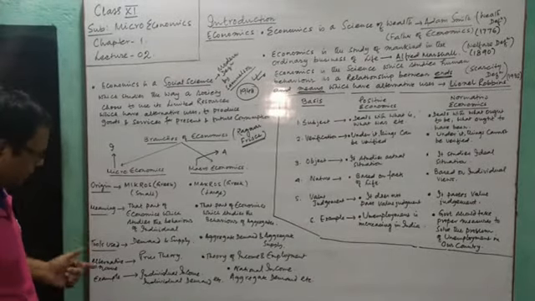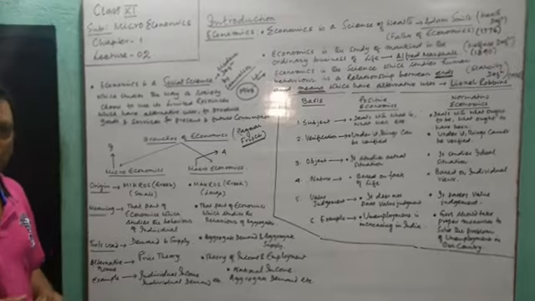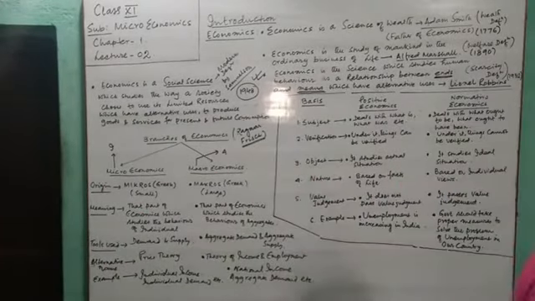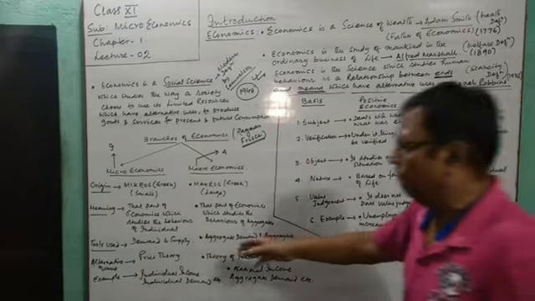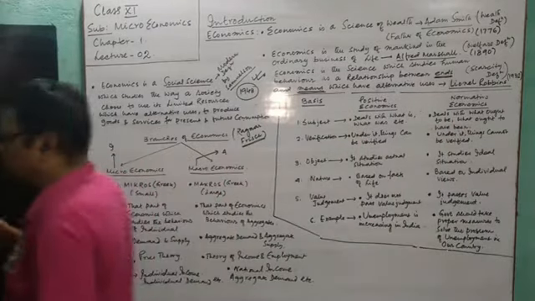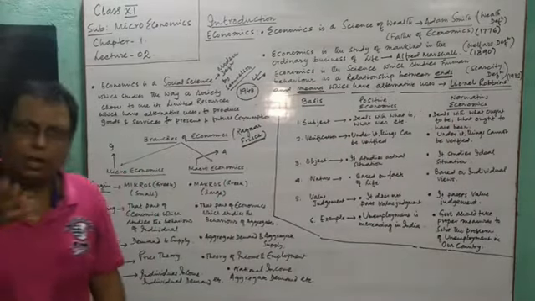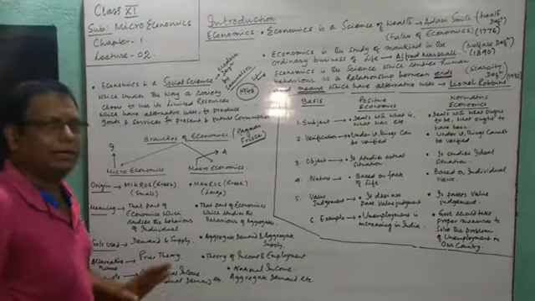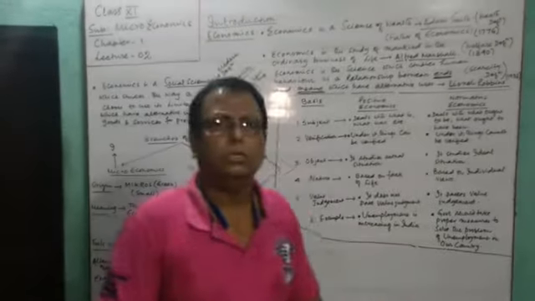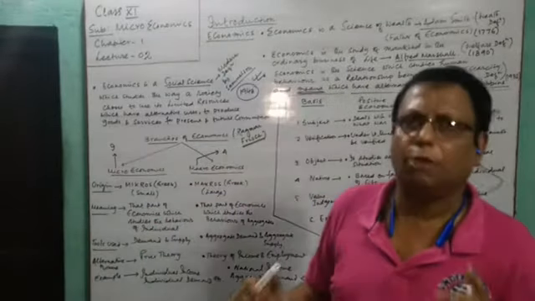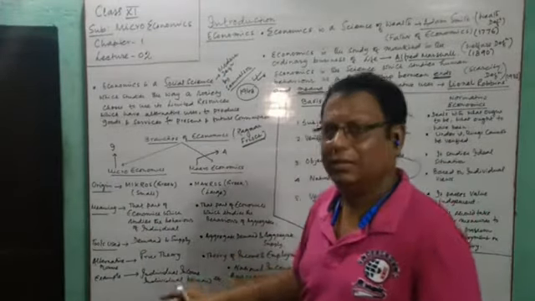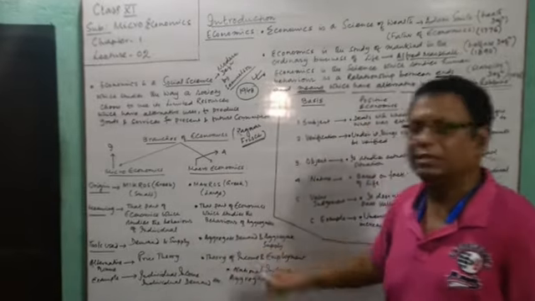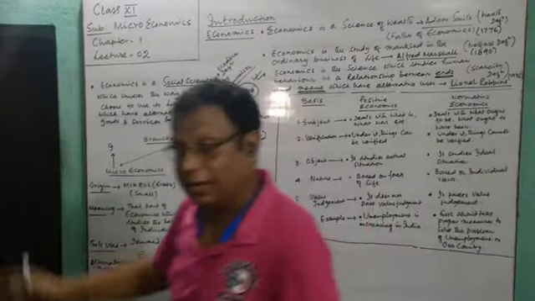Meaning, I have explained. Now, tools used. As we move through the second chapter, third chapter, fourth chapter of microeconomics, we will find that the tools used in understanding microeconomics are demand and supply. Demand and supply are two tools in order to understand microeconomic problems. On the other hand, the two tools which are used to understand macroeconomics are aggregate demand and aggregate supply.